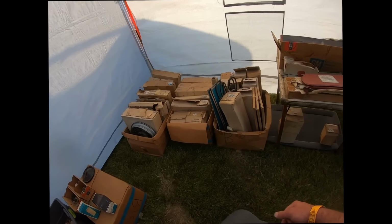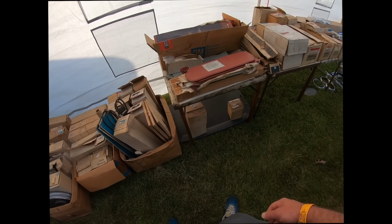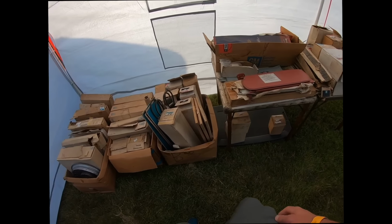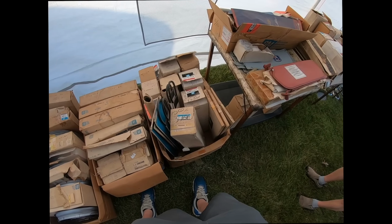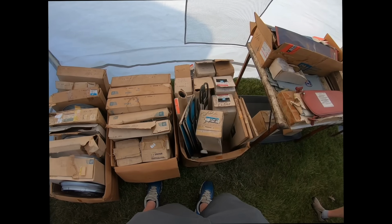I just picked up most of this stuff. It's all fresh. It's been out of circulation for like ever. The guy that I got it from, he had it in storage for about 30 years. He got it in the 90s, and most of the stuff is prior to that.